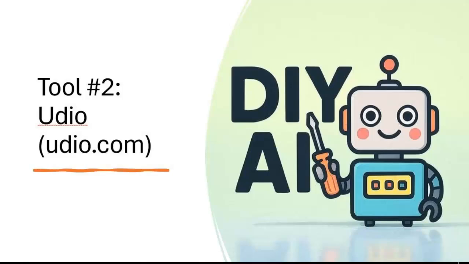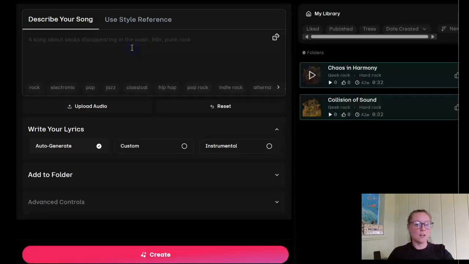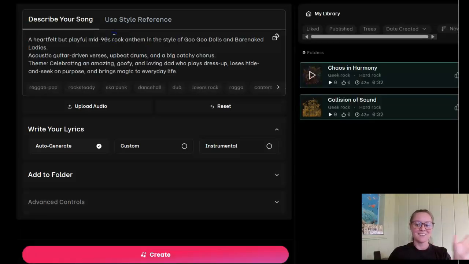Okay, so I have already created an account, a free account within Udio as well. What I'm going to do is see if a copy paste version of what we tried to do in ChatGPT will actually work in Udio, because friendly reminder, copy paste does not work in Suno, with the exception of just the lyrics. So when we're talking about the description section, copy and paste in Suno did not work, but hopefully it works for Udio. So let's give it a shot. Look at that. It works.